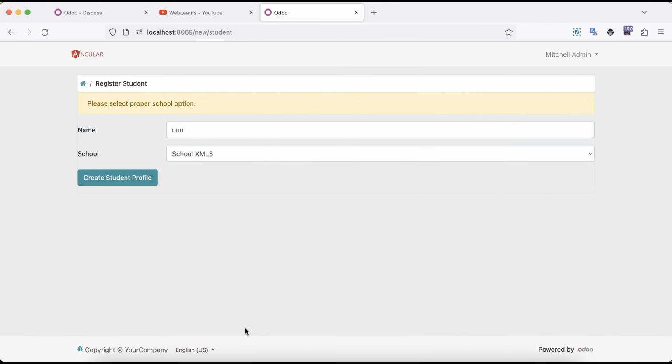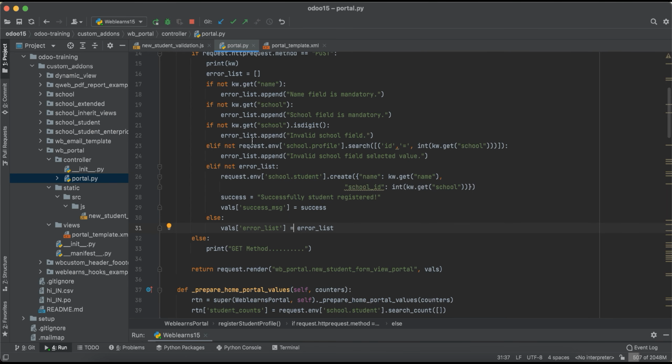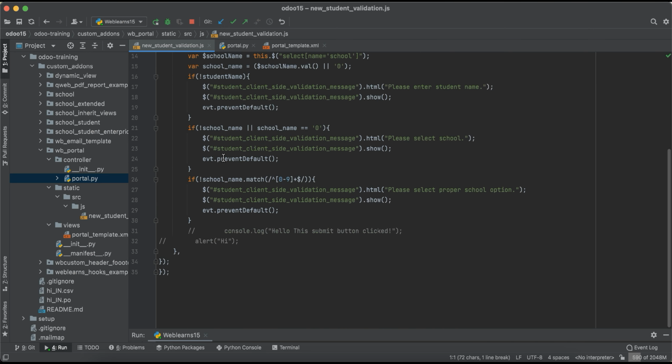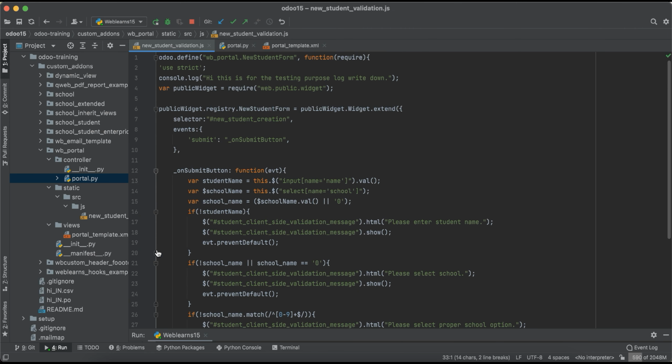So here you learned one more scenario: how to create a JS file, how to implement your own JS file this way, plus how to extend your own feature using the selector, extends, events, and the extend keyword.